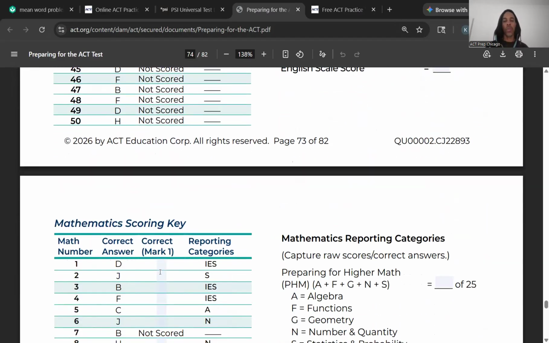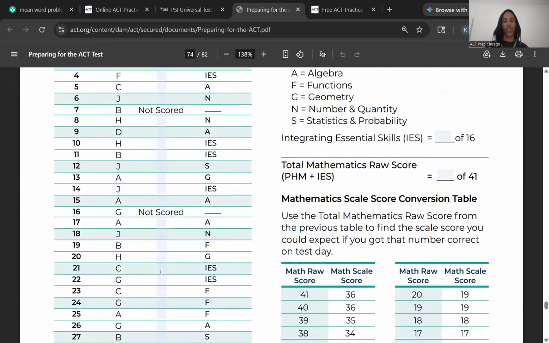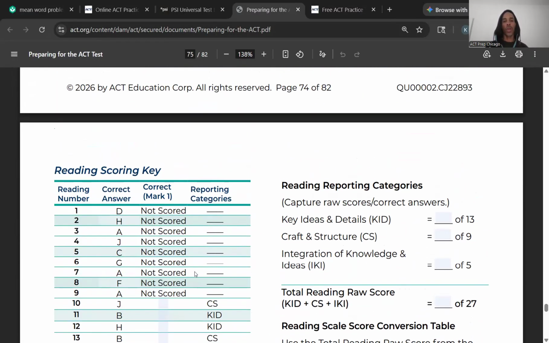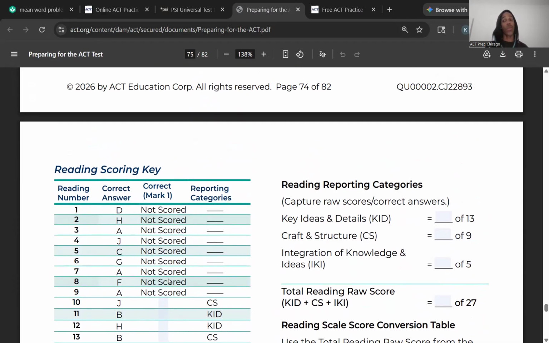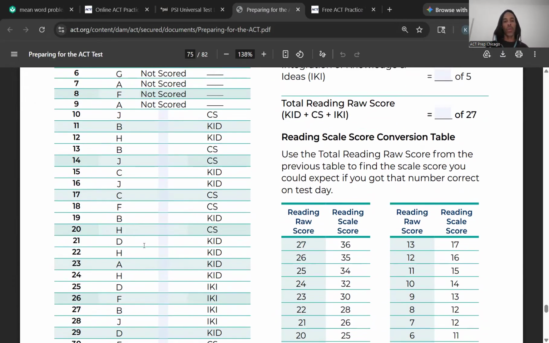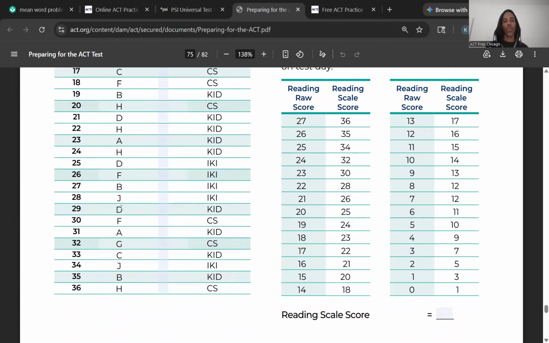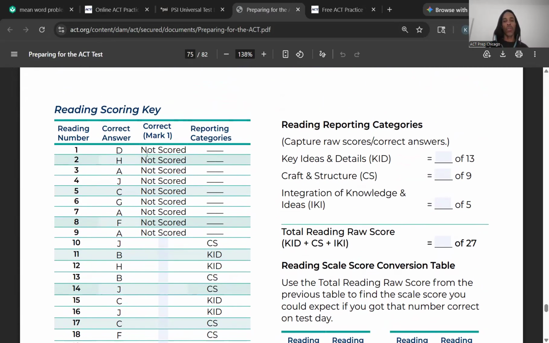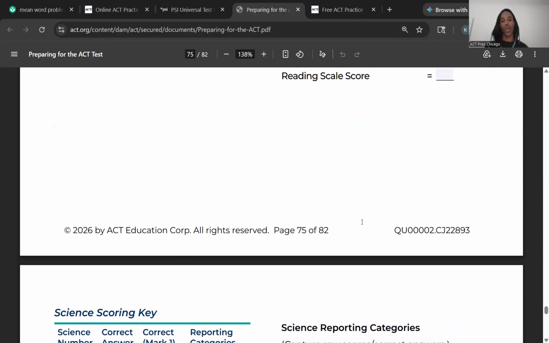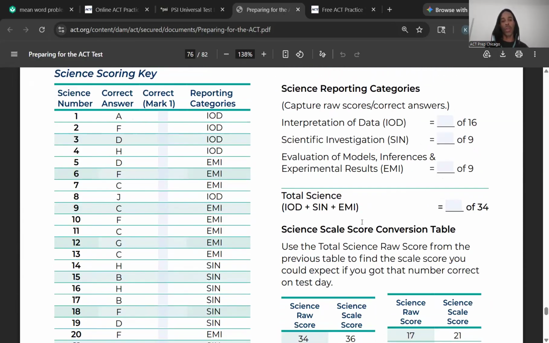This is the English. If you look at the math, where they didn't score it, they just randomly spread it throughout. So you're never going to know which ones aren't scored. And in the reading it was the beginning ones. That's really bad for the reading, because you could do really well on that first passage, and a lot of students don't even get to finish reading. So that could be where they're strong, and then they have to guess at the end. Your weaker scores are going to show really weak if they put the unscored one in the beginning. But I guess they'll curve it accordingly. I imagine they have to, because a lot of students don't even get to the end. That's crazy that they put it in the beginning.